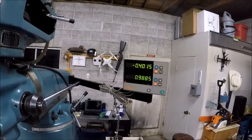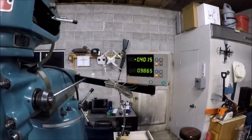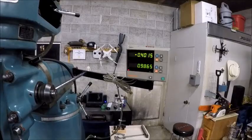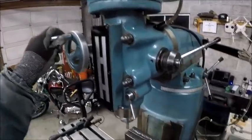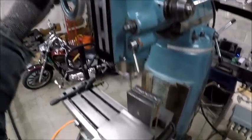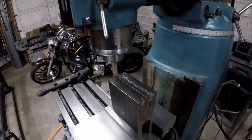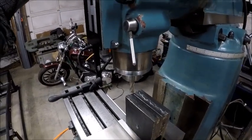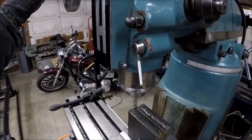so right now I'm adjusting my Y axis. We're gonna go 6875 if we can. Lock that axis down. Okay, so it moved about a thousandth, but that's really not a big deal, folks. So we're gonna come in. Hopefully I'm getting this all properly down on the camera. Let's come in with our X just a little bit.